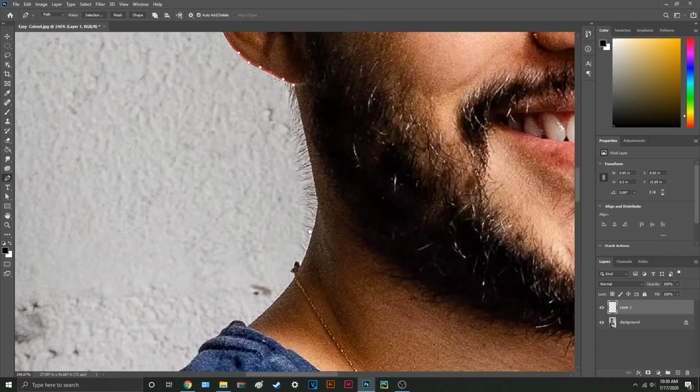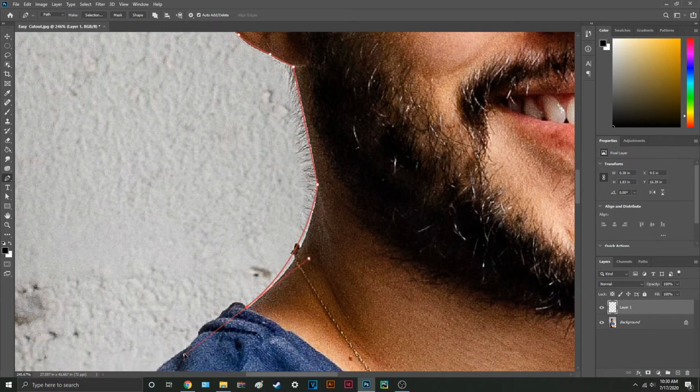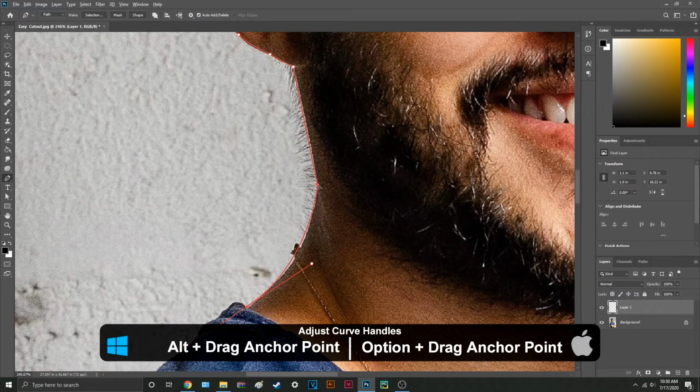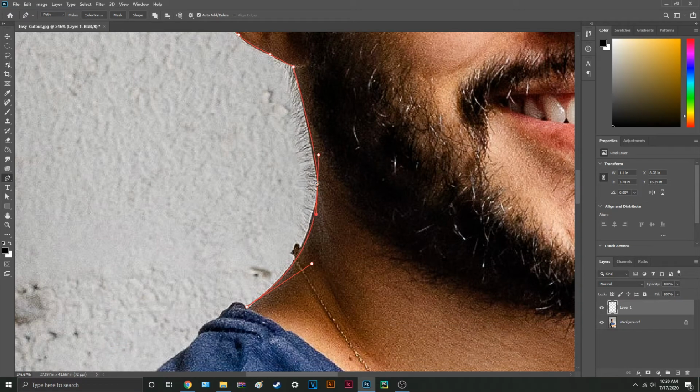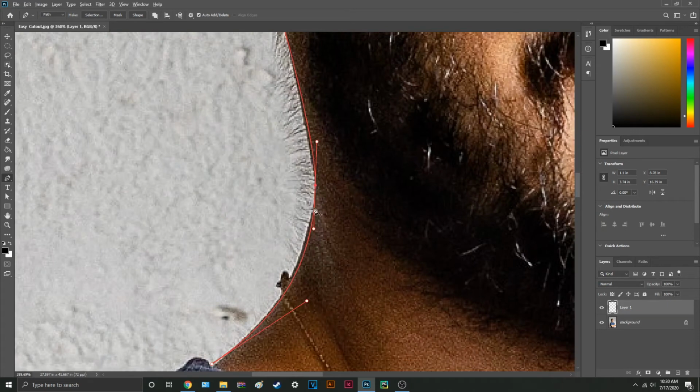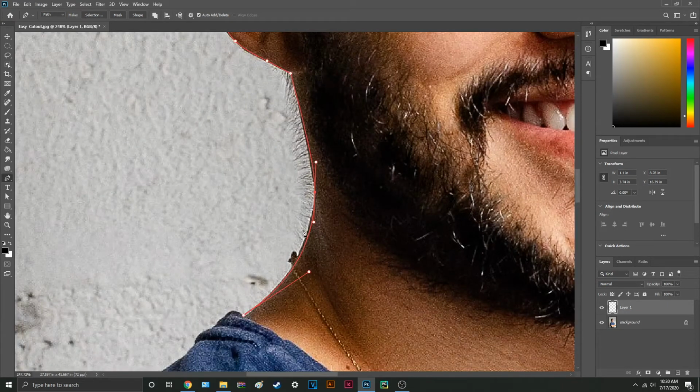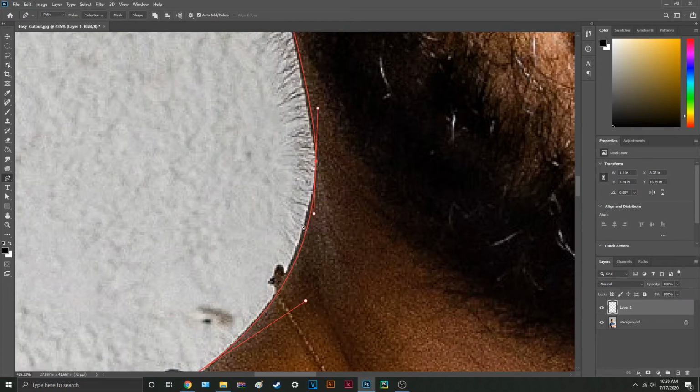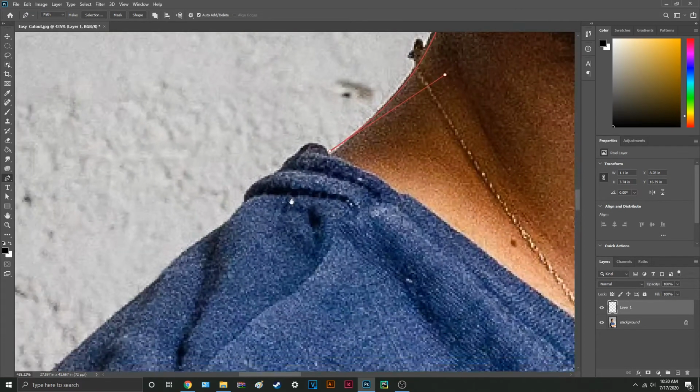Alright, we're on the neck here, and what you can do is just place an anchor point here, and an anchor point here, and curve it just a little bit. And with this anchor point, you want to smooth it out a little bit. So hold Alt or Option, click on that point, and drag your cursor out. This will adjust both sides of the curve handles, and it's going to allow you to make a smoother path so it's not super sharp and noticeable. Don't worry if you don't include all the parts of the neck. In your finalized cutout, people won't even notice that much.